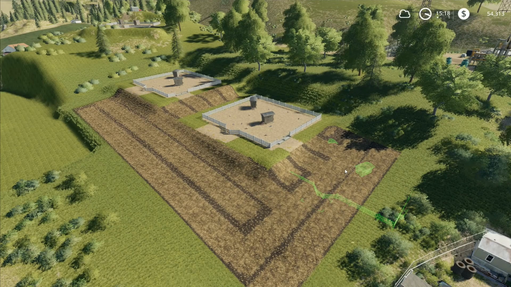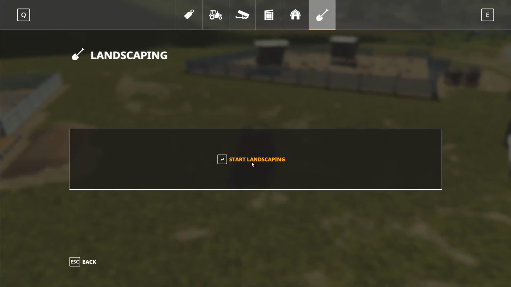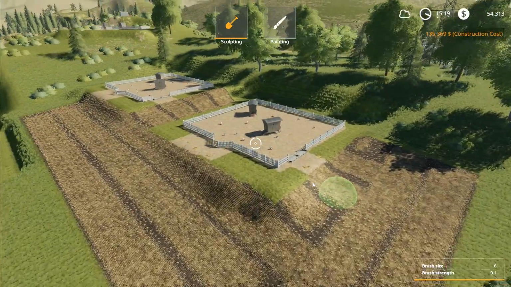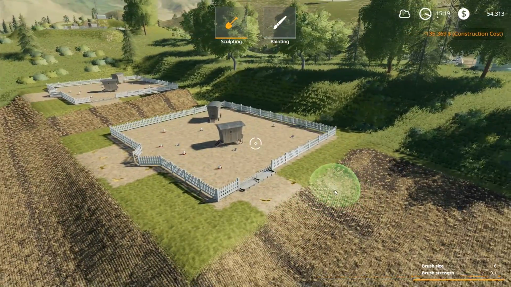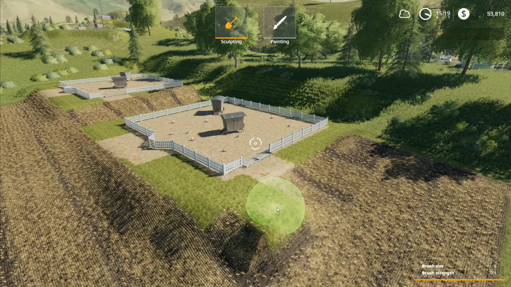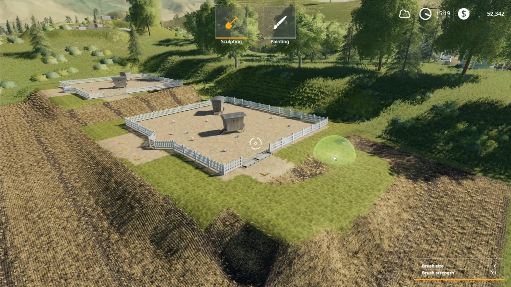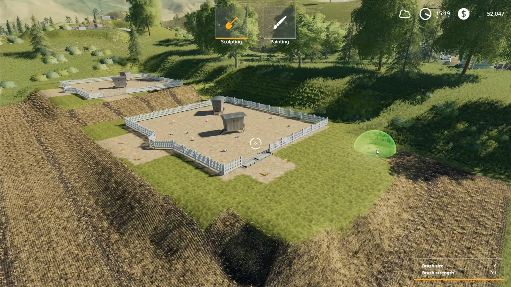Alright, I said I was only going to do 2, and I've done 3. So we'll do that. And then we want to go to landscaping and start landscaping. So the next bit that I want to do is raise the level of the surrounding land up to that level for a minute, because I need to be able to access that. I need to be able to get up there with the feed lorry and stuff like that.